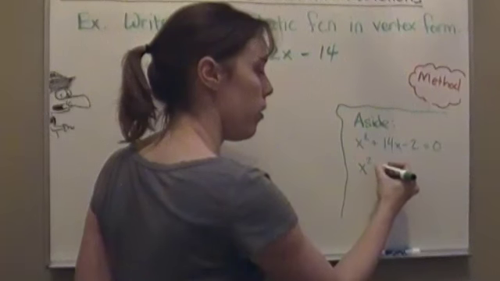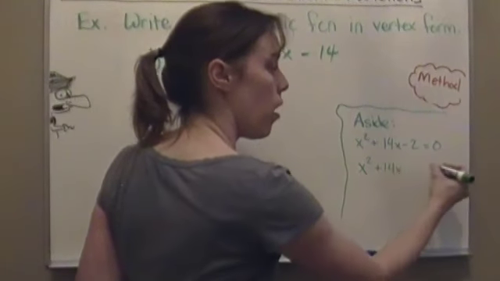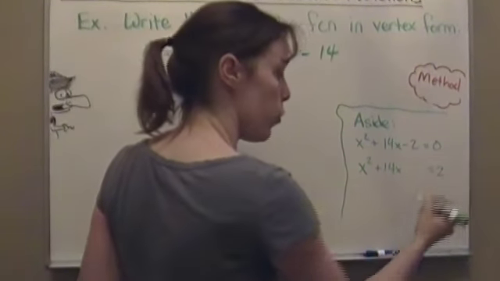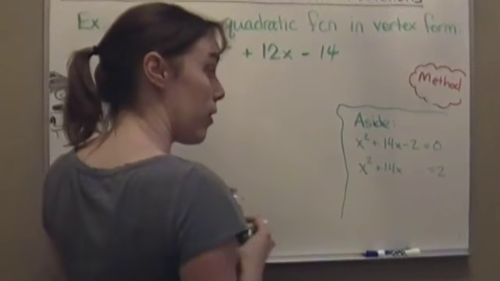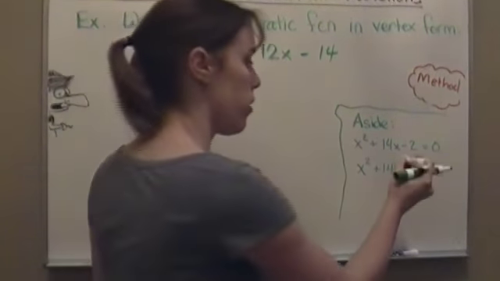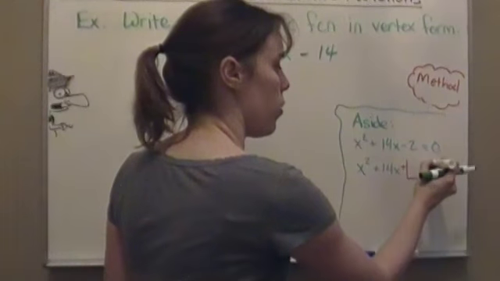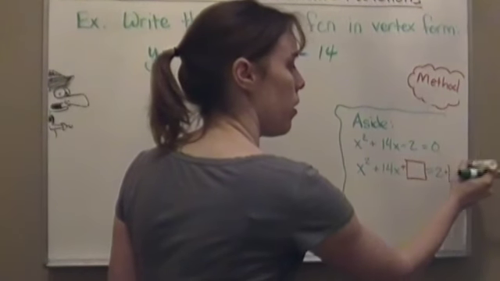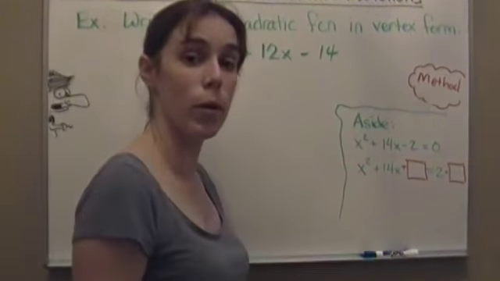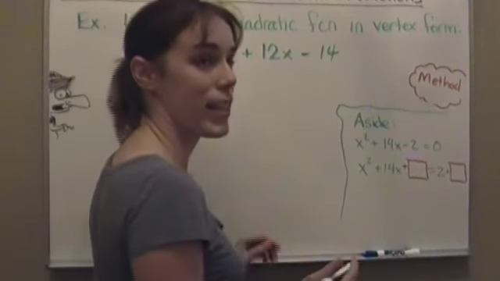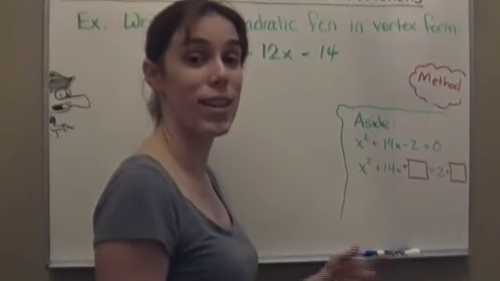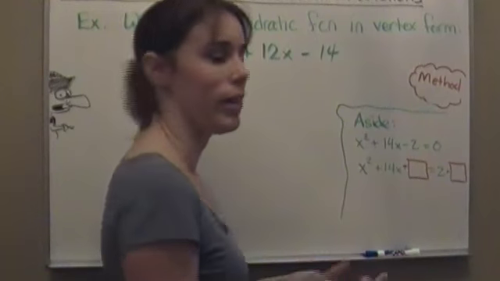So you have x squared plus 14x, leave space, equals 2. And then in completing the square, you can actually add squares, blank spaces. So you can fill something in here. I know that seems juvenile, bear with me. I think it causes you to make fewer mistakes if you do it this way, so humor me.